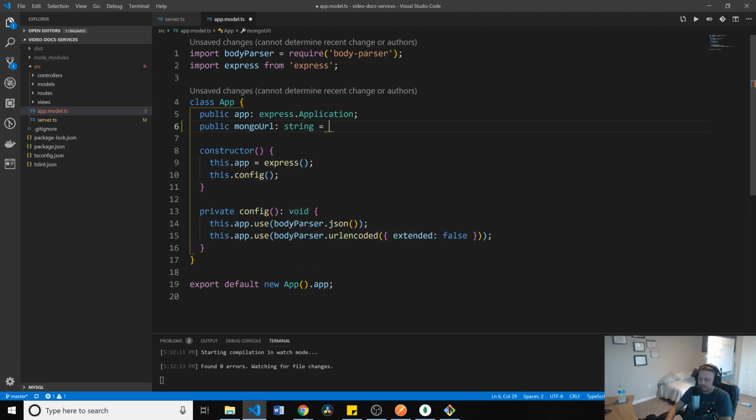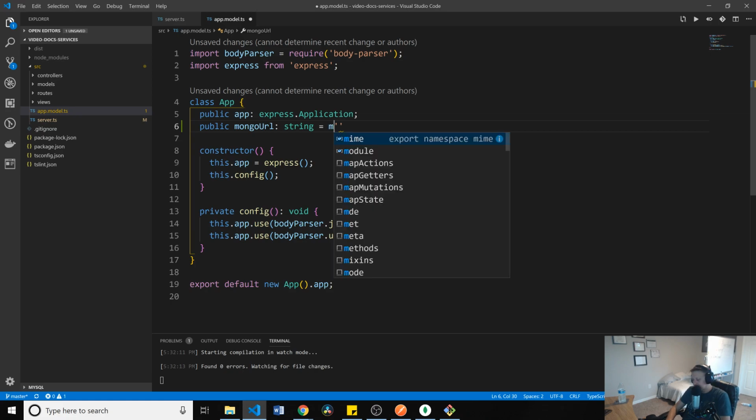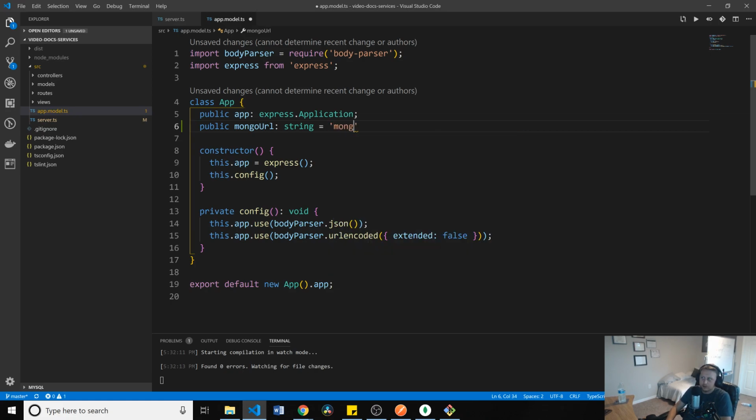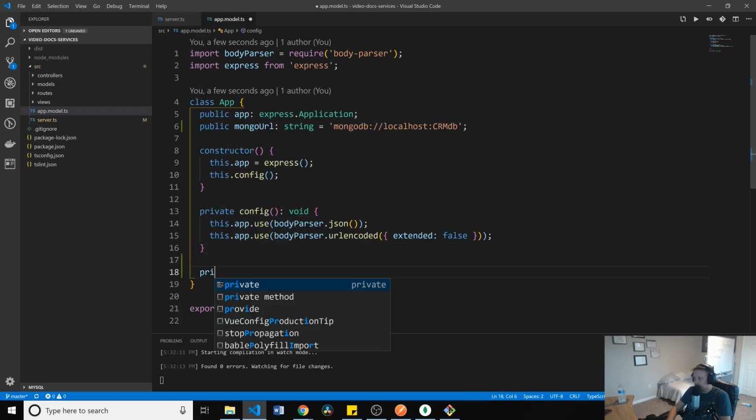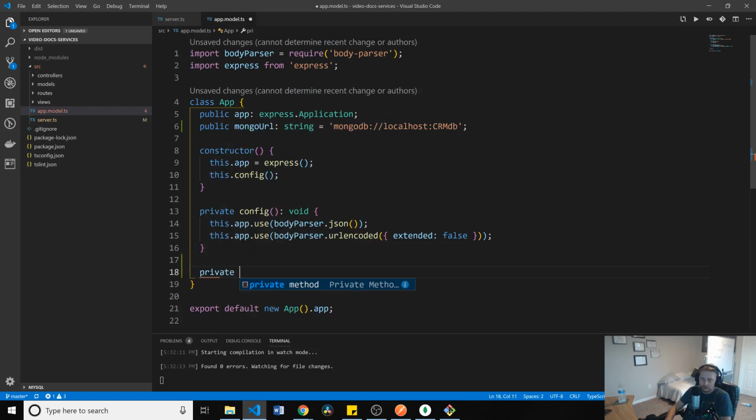So this will be MongoDB //localhost CRMDB. All right. That looks about right. We're going to create a private config. Here we'll create a private Mongo setup.